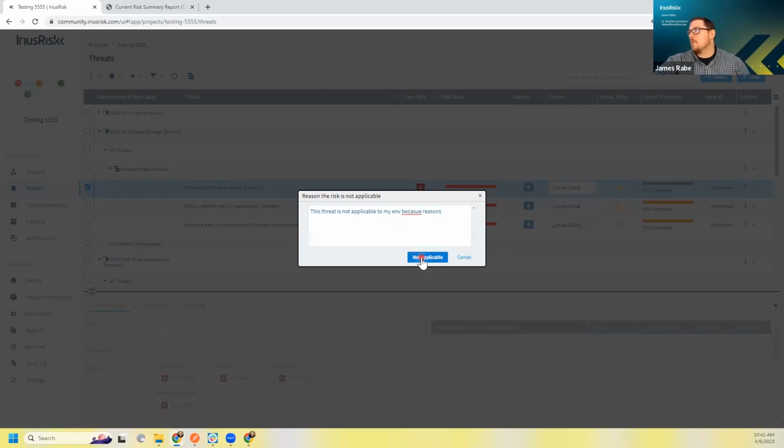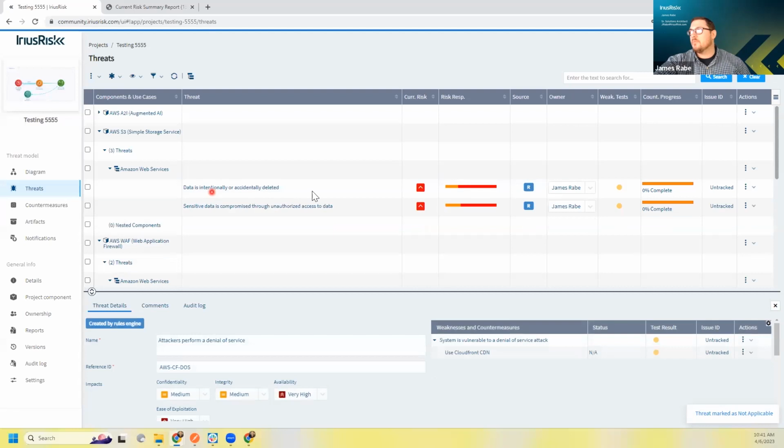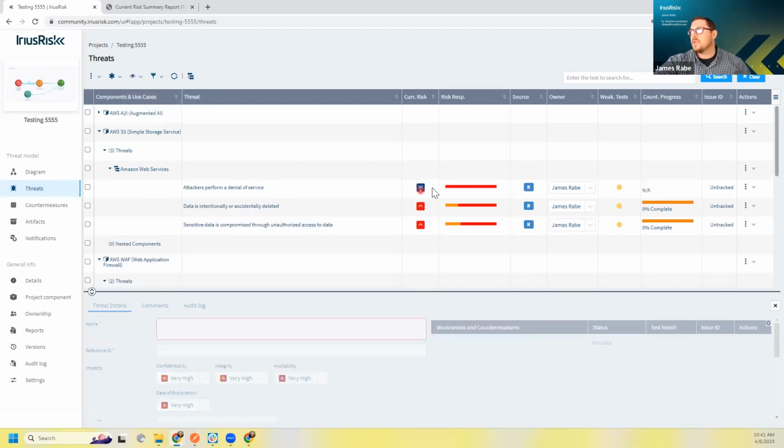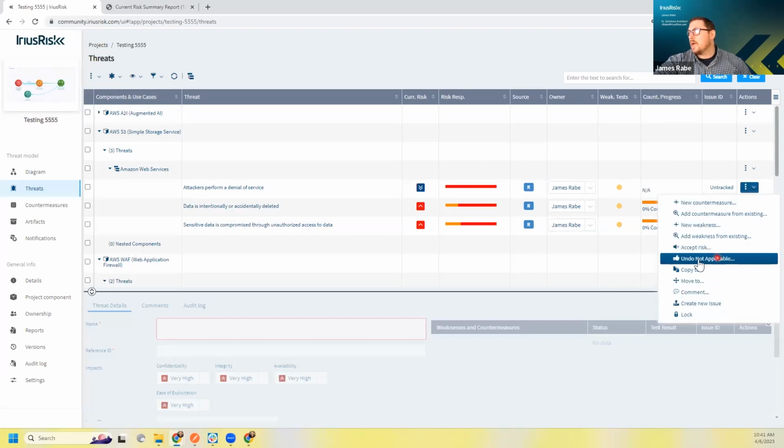Then I can say not applicable. And now it's actually going to remove that from my threat model. Now I can always go back and re-add it if I want. So right now I have NA threats hidden. If I select re-add, you can see now it's moved this to very critical, and my countermeasure progress has been moved to NA because we're not going to work on it. I can also bring that back and say undo not applicable.